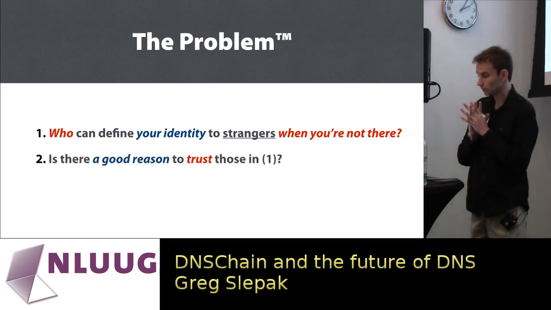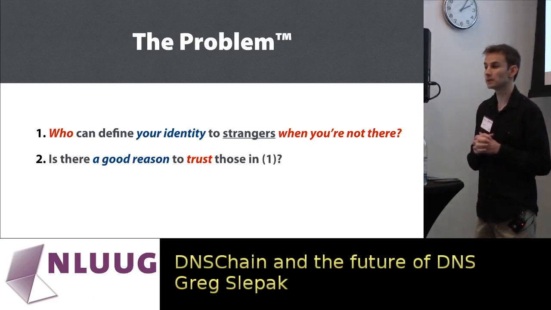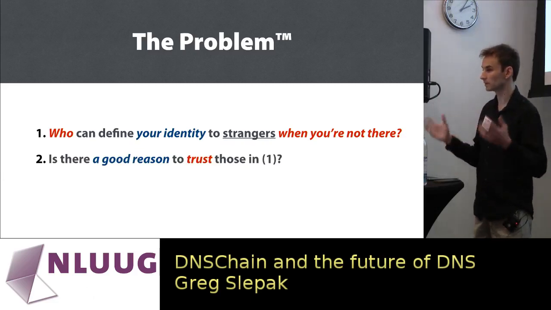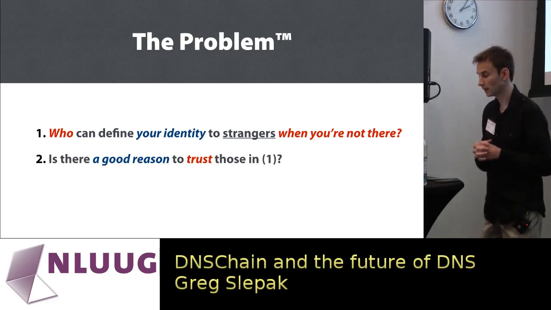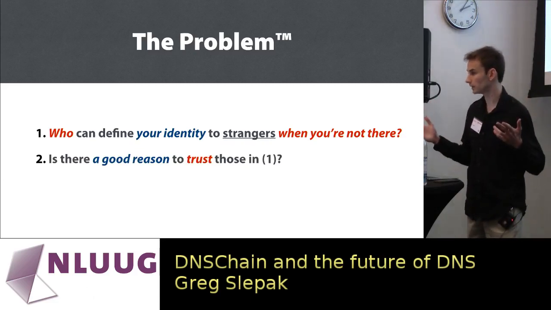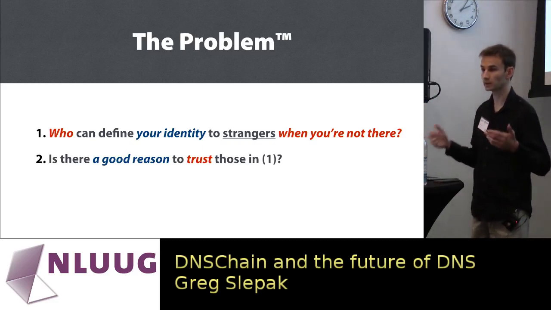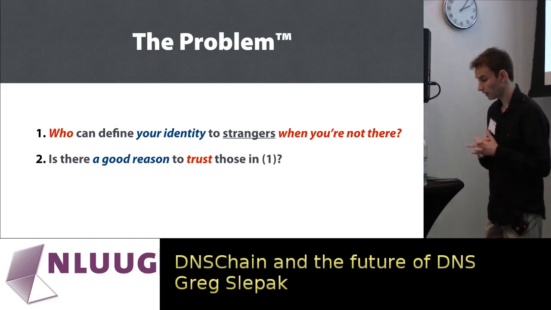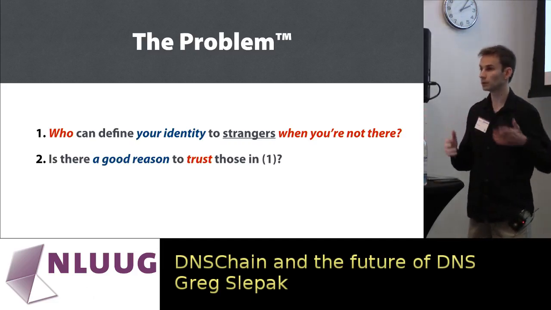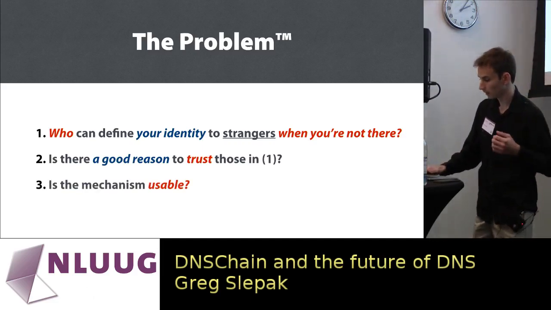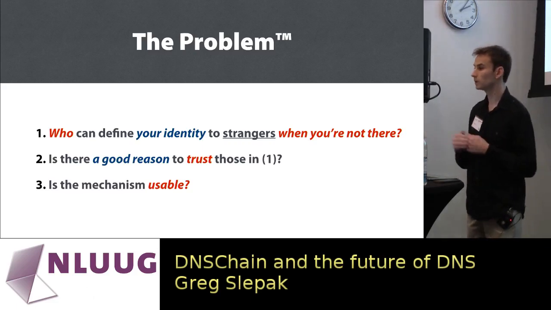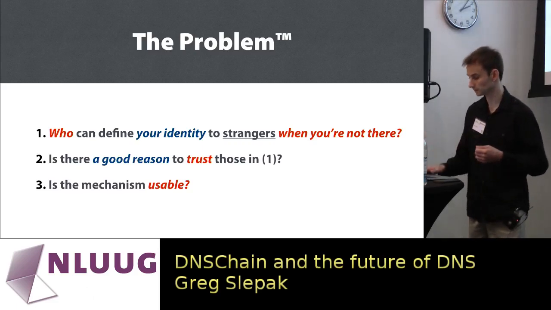So let's say you came up with a decision as far as who's going to be trusted. In X.509, the trust mechanism behind HTTPS, the least trustworthy of over 1,200 entities is who everyone online today is trusting. And you have to ask yourself, is there a good reason to trust whoever you picked in number one? And then finally, is the mechanism that you developed actually user-friendly? Can it be used by both system administrators and users?